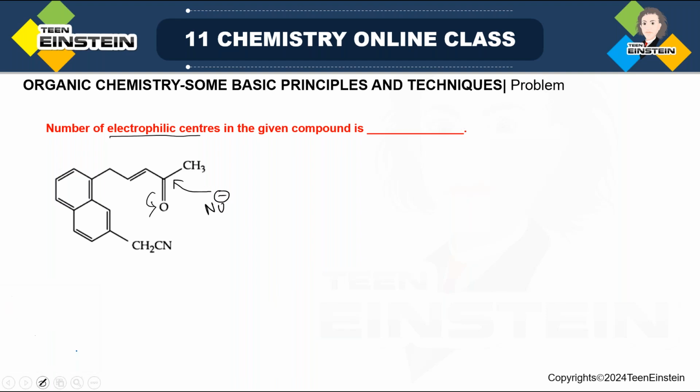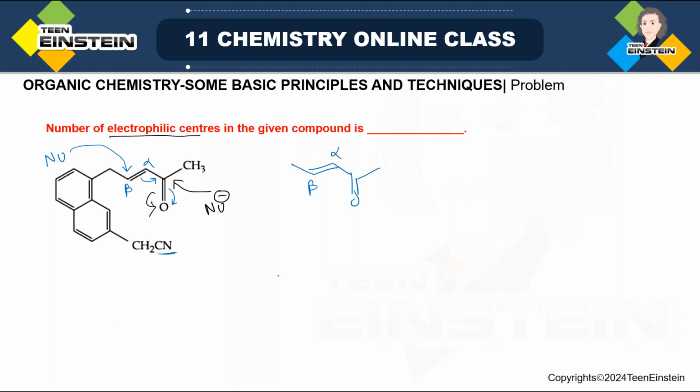Next, we can also do the attack on this carbon, because if I do so, this double bond will be shifted here and again the negative charge will be over oxygen. So it is not a direct attack on C double bond O, but we are attacking at the alpha beta position. This is alpha with respect to CO, this is the beta position. So we call this type of system an alpha beta unsaturated carbonyl, because with respect to the carbonyl group, this is alpha beta unsaturation. So this is also another electrophilic center.